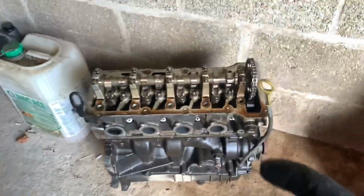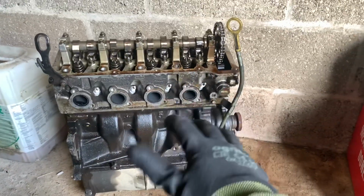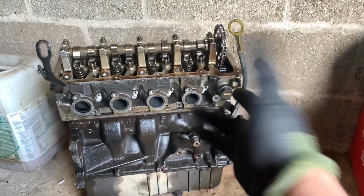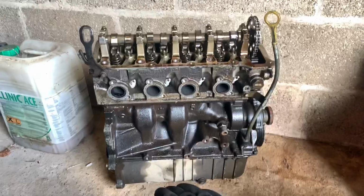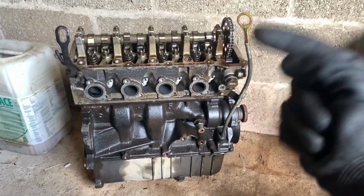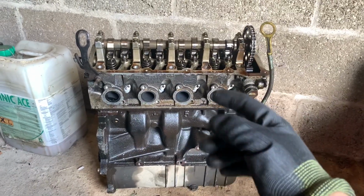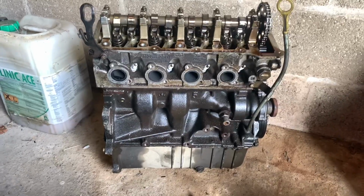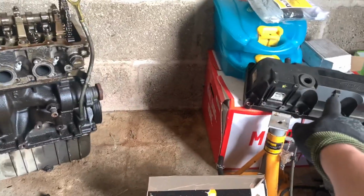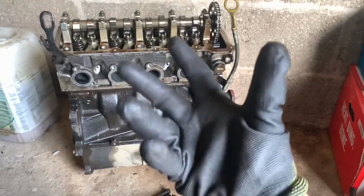Just a quick FYI, if you didn't know, I'm going to give you some little tech knowledge. Probably 90% of people watching, maybe even less, I don't know, will know that when this is fully assembled with the rocker, the whole engine is called a long block. It's a terminology more kind of American than you heard in the UK, I think, but it's good terminology in my opinion. So when the rocker cover is on there, the whole block is called a long block.